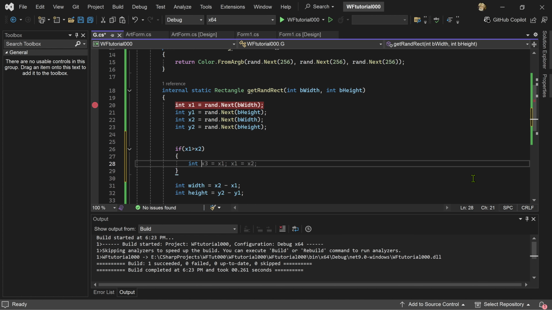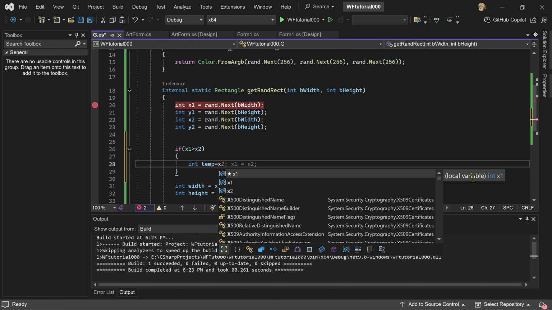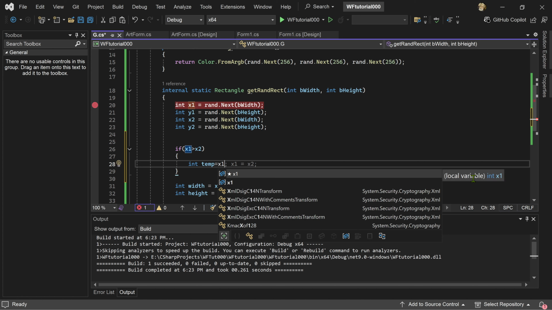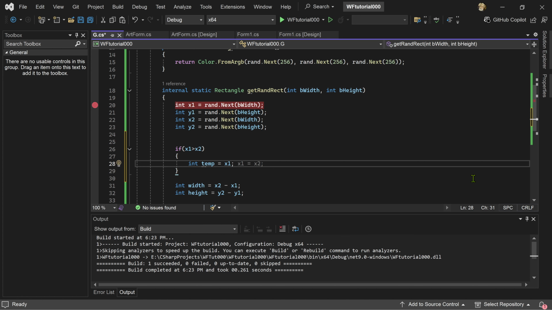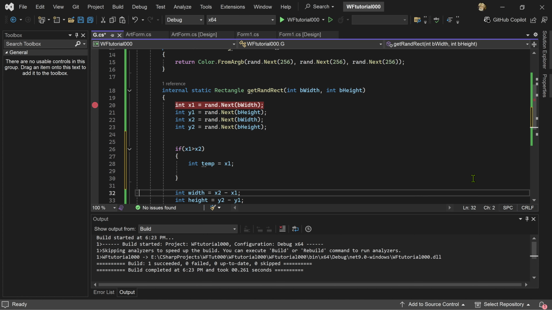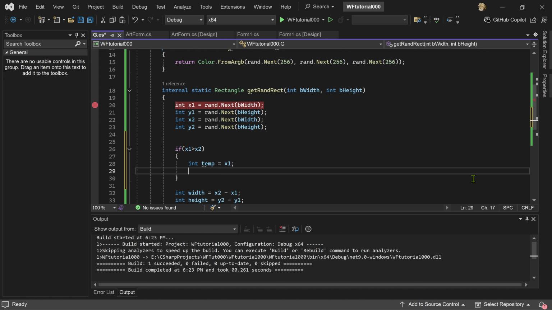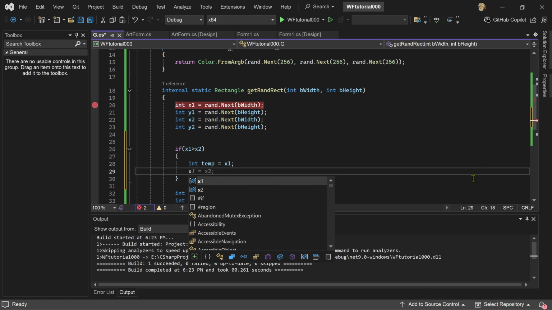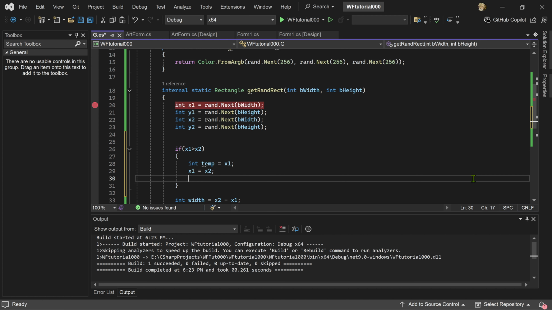So int temp equals x1 semicolon x1 equals, it had it right, x1 equals x2 and x2 equals temp. Okay, so that'll swap x1 and x2.